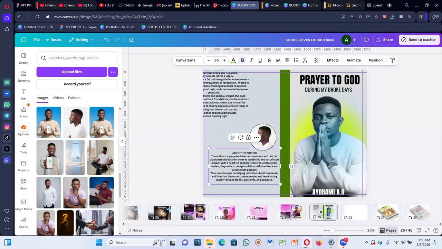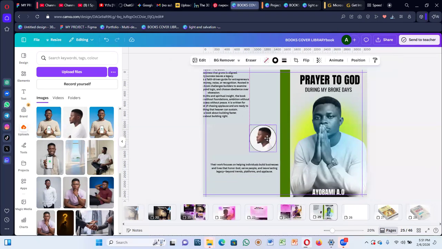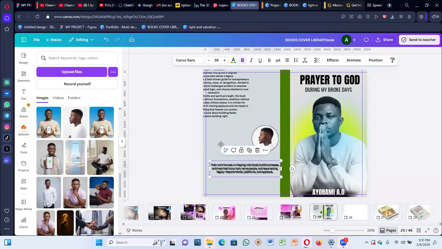Because I didn't set this well, what I will do is copy this thing, I mean, cut it away like this. After I've cut that away, I want to have the content somewhere here. I highlight everything here and control V it back again. Now I want to delete the about the author. I delete it away, and I've done that.